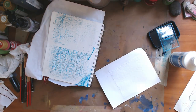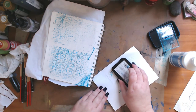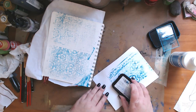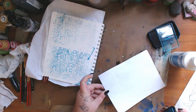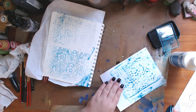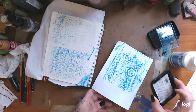You don't want to smush. I'm going to use this, and we're going to lightly skim over this. Look at that. Now I got a background for an ATC, right? I'm telling you this for a reason. This is the other side, so you can see that's that side of it, and that's that side. So you get the innie and outie.